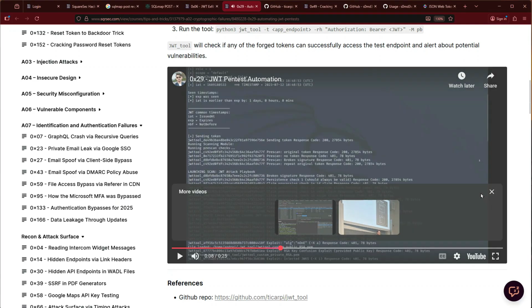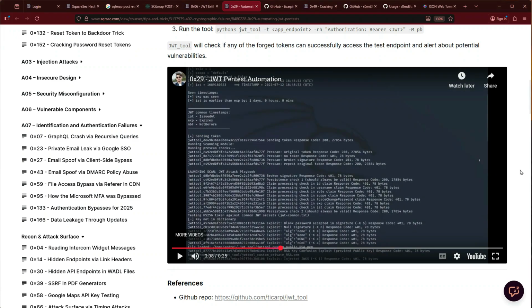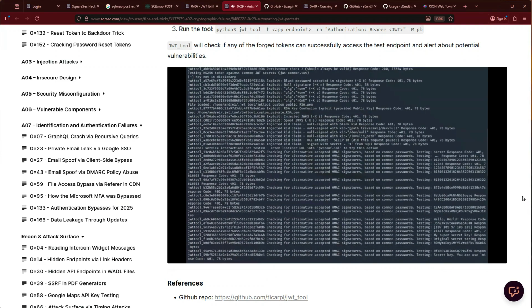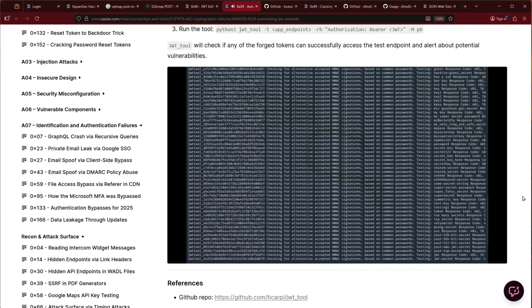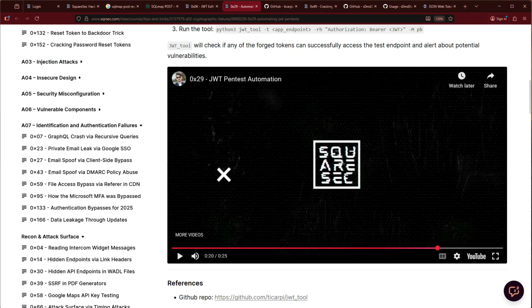So what we have here, if I can close this, you can see that it checks for the timestamps, when it expires, if it is still valid, and then it's sending the token that it found, and does some kind of pre-scanning, and then we have a JWT attack playbook that is being run. We can see that there are a lot of checks for broken signature, for claims, trying to exploit blank passwords, null signature, the none algorithm in all different types of uppercase and lowercase. So we have this one running. It does a lot of checks on HMAC signatures, and it's finished. Okay, so let's try the same with the token and the target application that we have and see where we get from there.